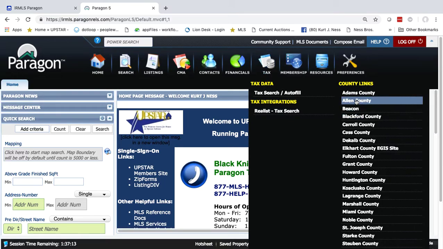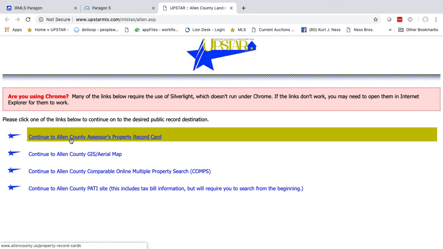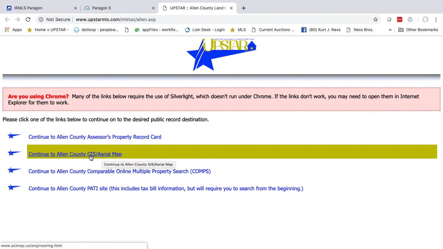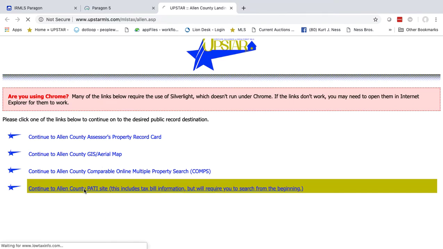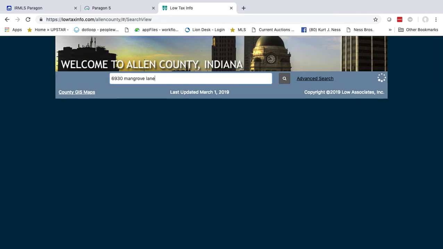But now I'm going to go to Allen County. And I can continue to the Allen County Assessor's property, or the GIS, or the PADI. So let's click PADI. I'm going to put the property address, 6930 Mangrove Lane. I'm going to hit this.